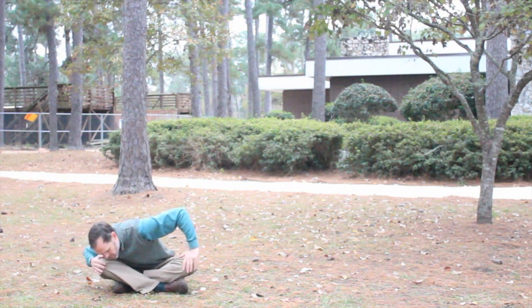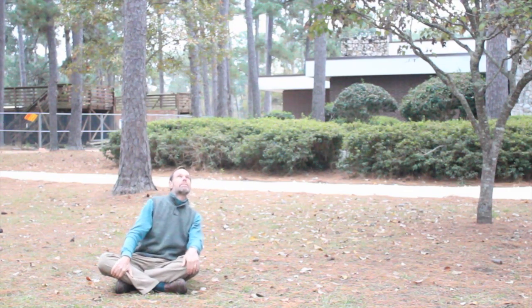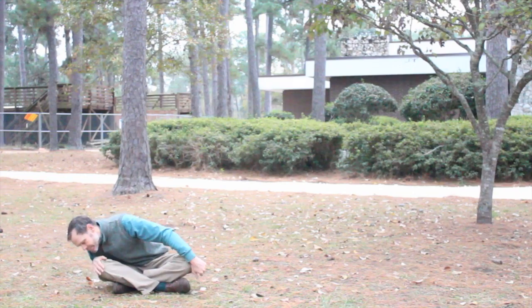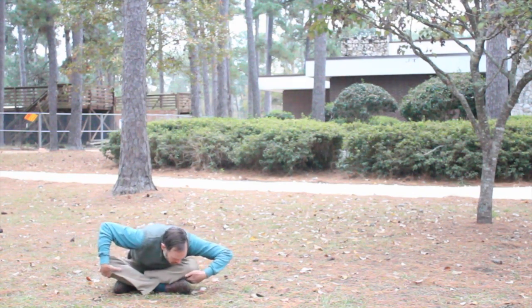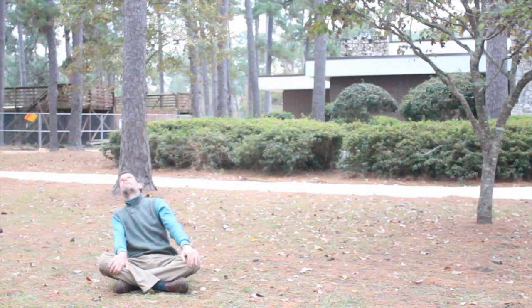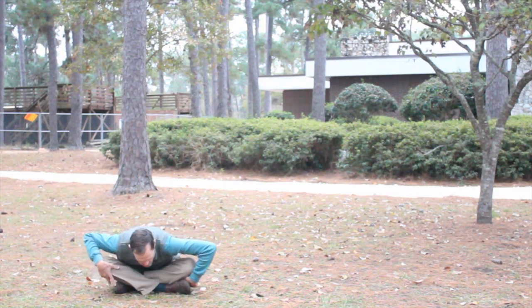And of course, do it in both directions. Go around a few times one way, or several times one way, and then go the other way. Alternate, do it as long as you want.